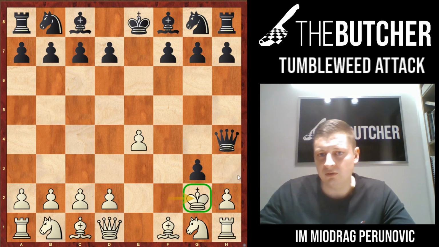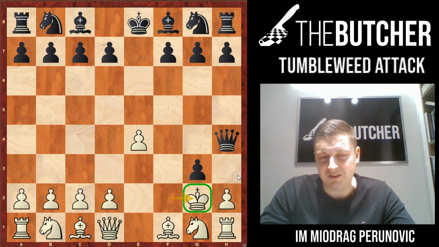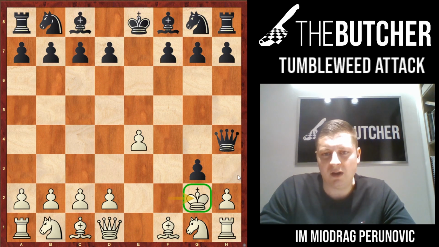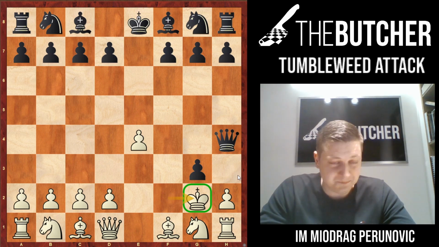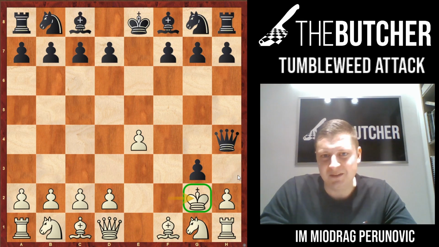G takes h2 is played, queen e4, and then I'll show you the only game where I played this gambit. When Craig asked me to do this video, I just decided to play one game to see if it works, and holy moly, it worked more than good and way better than I expected.